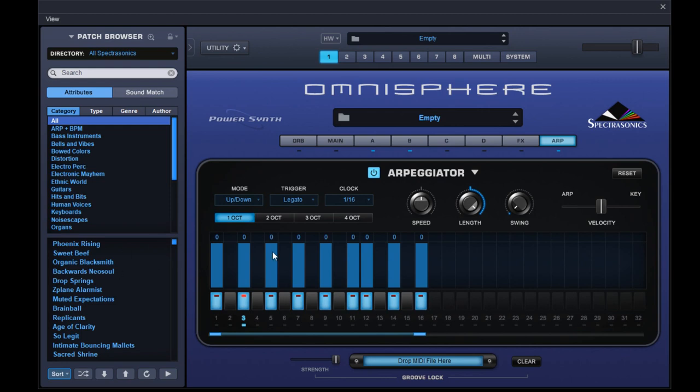So first of all, decide on what scale you're going to compose in. Is it going to be minor or is it going to be major? Because that will alter how you're going to program these steps. Because above each little step here, you'll see a number, naught. If you click on that naught, you can choose any step from naught to plus 24, minus 24. So it's basically up 2 octaves or down 2 octaves. Each number represents a semitone. So that's why you need to know whether you're going to write in minor or major.